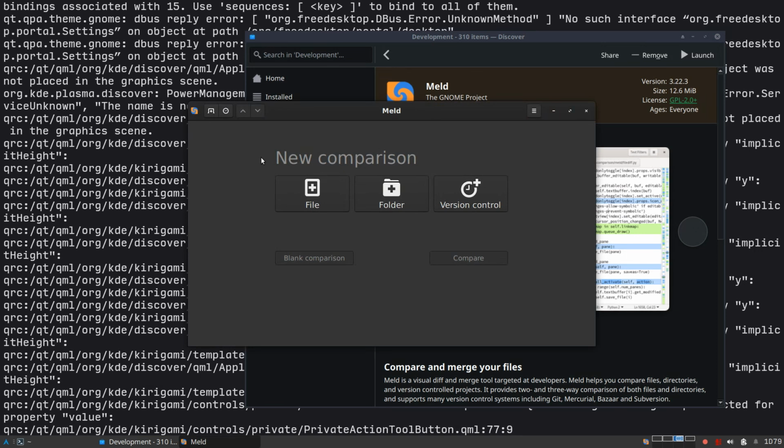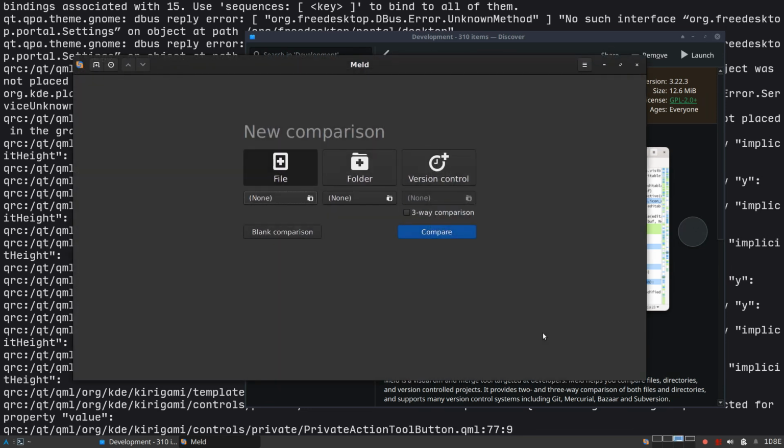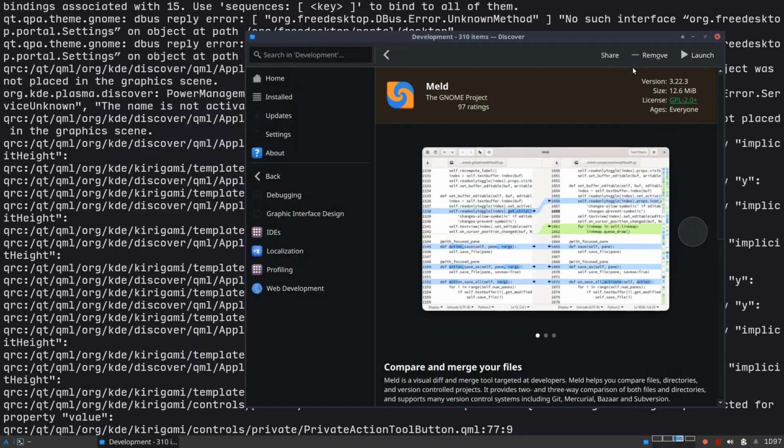Okay, I've never used Meld like this, but okay. Let's compare two files. It doesn't work. That's the new and modern, quote unquote store, and it cannot even access my file system. Right? Because it's in a sandbox. With my expertise I understand why it's not working, but how is a newcomer going to know that? So no, it doesn't work.